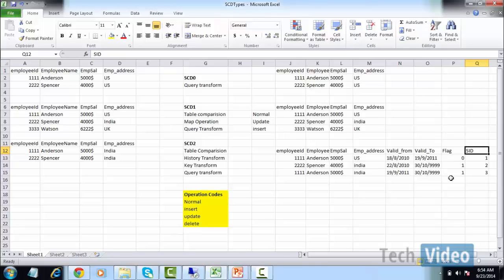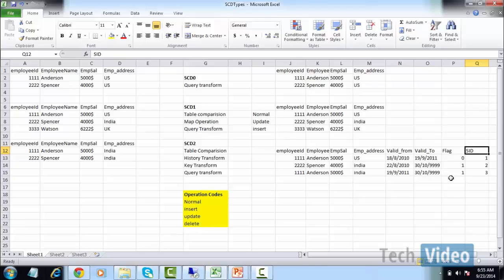History preserving will do an insert as an insert, and it will do an update as an insert. These two things will be taken care of individually by the history preserving. The valid from, valid to and the flag, these three fields are populated from the history preserving transformation, whereas the SID is populated from the key generation transformation.